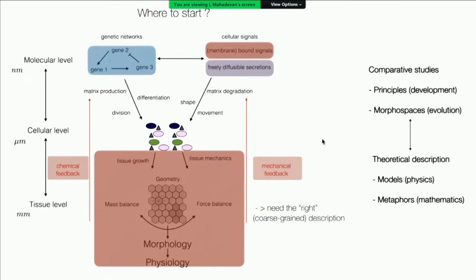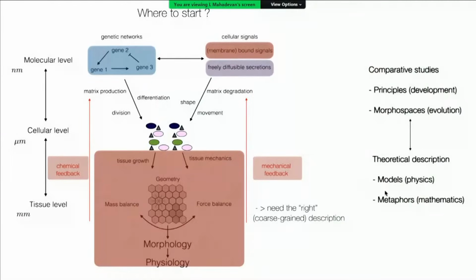If you come from the perspective of biology and are interested in understanding morphogenesis, you are interested in understanding the principles of development, how different organisms became what they are on the scale of one generation. So aspects of developmental biology. If you were thinking about it from a slightly broader perspective, you would also ask the question of how these shapes, how these morphologies evolved over much, much longer periods of time, over, for example, the entire course of multicellular evolution over the last 500 million years or so. And that would, of course, move you towards evolution.